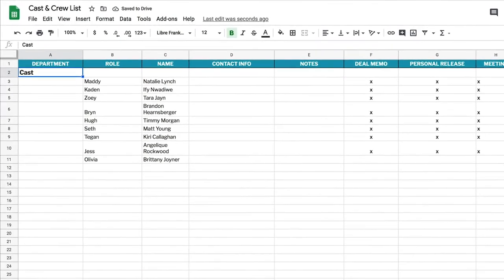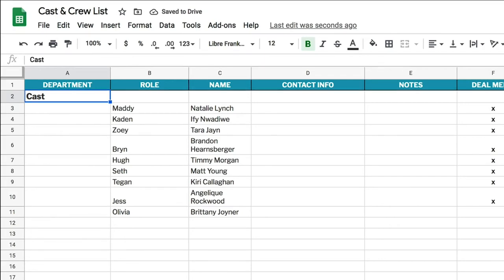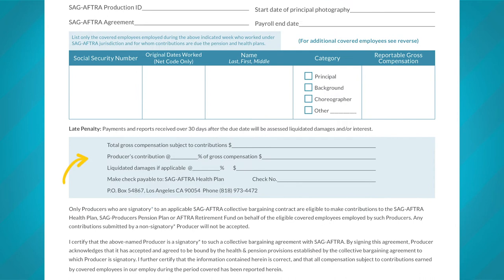Oh boy, that was a lot, right? You're probably thinking we're done — nope, sorry. Next up is post-production. In post-production, you'll need to submit a final cast list that reflects any changes to the cast made before or during production. And finally, you'll need to fill out and submit a pension and health contribution form. This form dictates the percentage of how much the actor gets paid towards their pension and health fund. If you have deferred your actor's payment, it will dictate the amount you will pay them in the future if your film makes over $5,000. And that's it — you've officially finished all the SAG requirements and have survived the paperwork landslide.